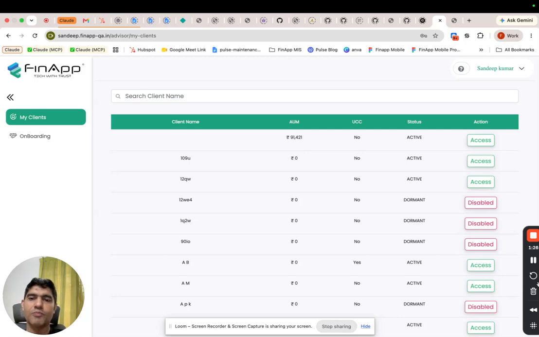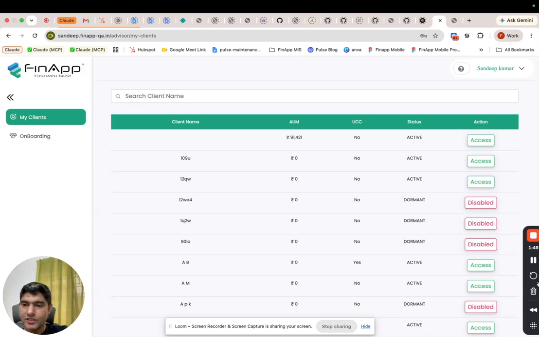And portfolio optimization is a tremendous feature that you can make use of in both cases: in terms of defending why you have recommended a particular fund with a particular context to your existing clients, and also for acquiring new clients. And that is where FinApp is mostly used by the MFDs and REAs.